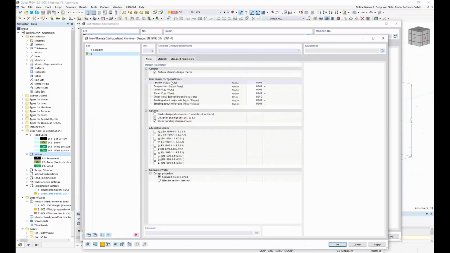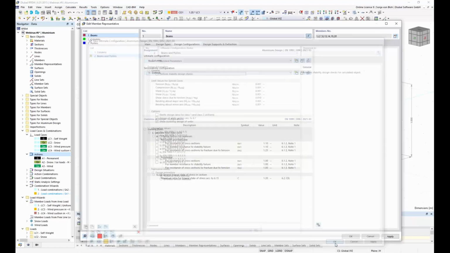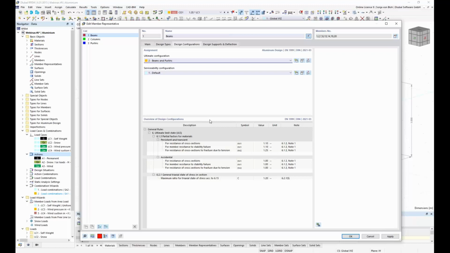I go here on, and I name this beams and purlins, and here I deactivate the checkbox perform stability design checks. Then I click on OK.